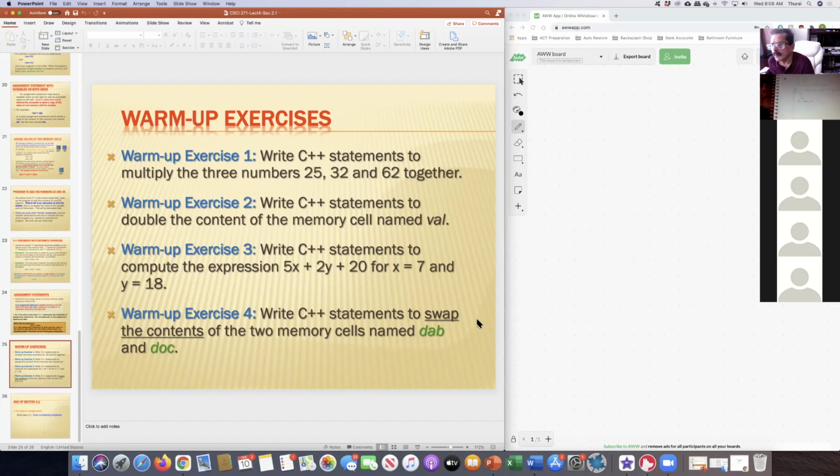Okay. All right. Let me see. You have x, y. Is 5 times x. Yeah, that's the expression 5 times x plus whatever. That has to be assigned to a variable. You need a variable on the left side. Oh, yeah, 5 times 7.